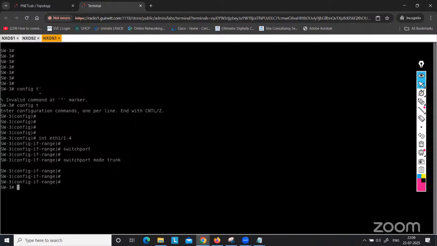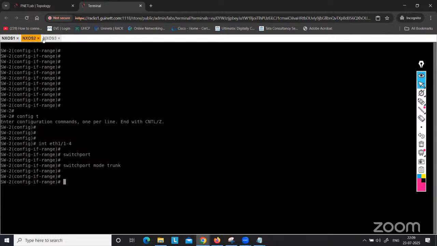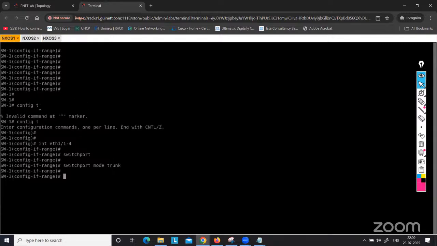Okay, to see one by one, basic switching, just a revision for you guys. So I need to see my trunk port. What is the command I need to see? Exactly the same as what you see on the Catalyst. To check my trunk, switchport. So the command, guys, is show interface trunk.